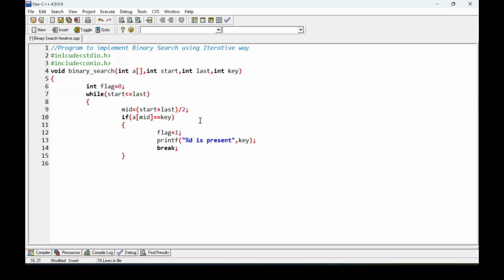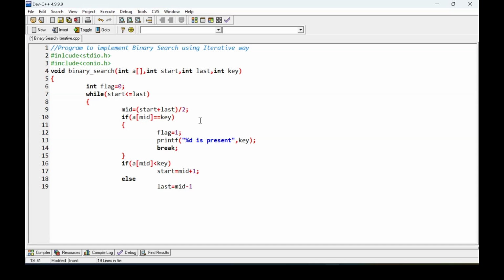If the element is not matched with the mid value, then we have to check whether the mid value is less than the key value. If it is less than the key value, we have to perform iteration that way. That's why we make start equal to mid plus 1, else we make last equal to mid minus 1.